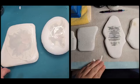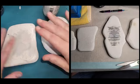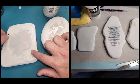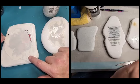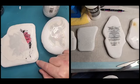All right, let's check this guy. So you want to see how, when you twist it just a tiny tad, it moves off on rocks. It's different than on your skin. A lot of times on the skin, they tell you to just pull back and peel it off, but on rocks, it likes to come back up. So I like to kind of twist, and I'm talking move slow. And if you see that your tattoo is moving with it, you need to add more water because it creates a suction. So sometimes it'll pull little details of your tattoo with it.